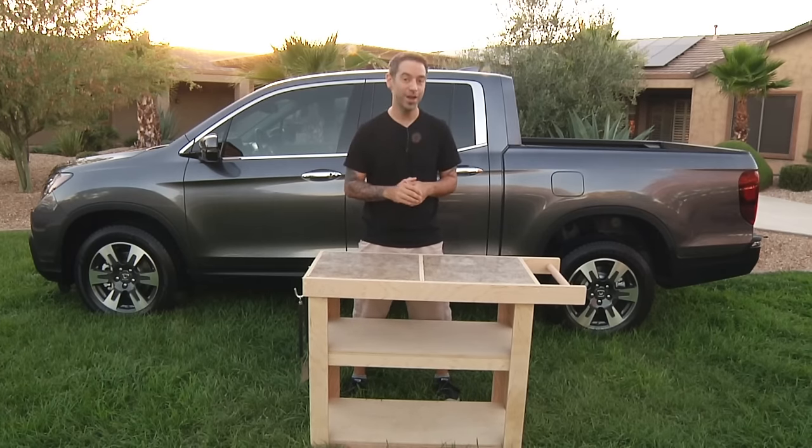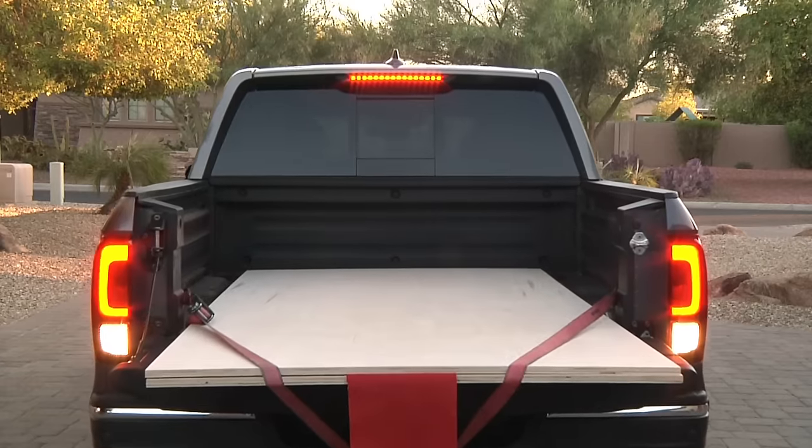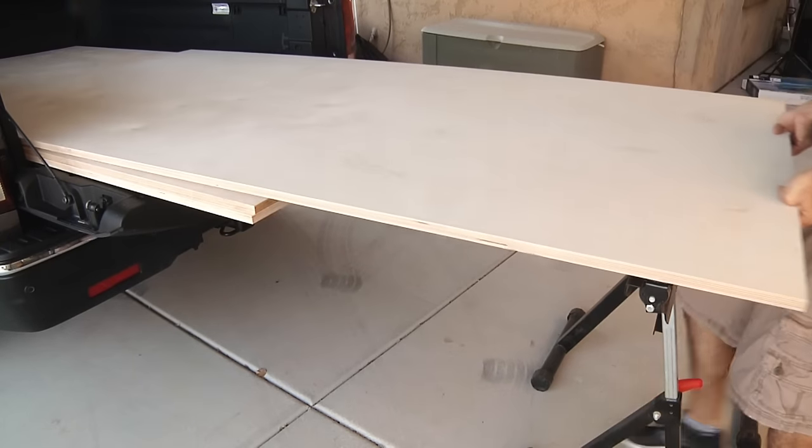Now the project is made from 3/4-inch plywood, and we're going to build the entire thing in the back of this 2017 Honda Ridgeline. Let's get started. Full sheets of plywood fit nicely in the back of the Ridgeline. You'll need just one sheet for this project.